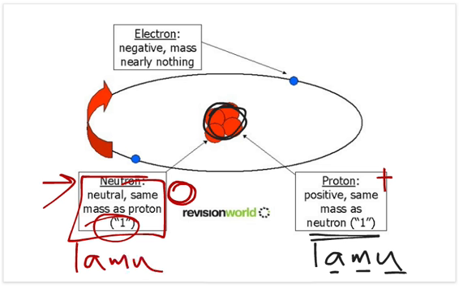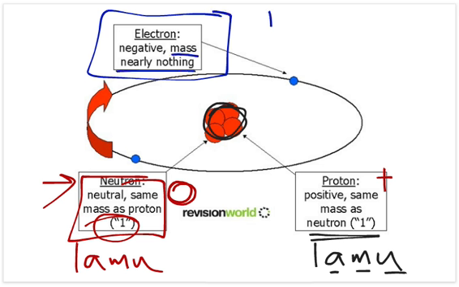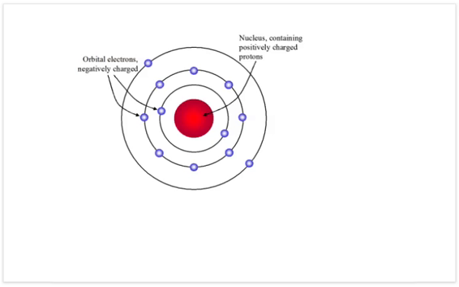And then we have on the outside, thanks to Rutherford, electrons that are negatively charged, and the mass is nearly nothing. Well, nearly nothing is about 1/1800th of an AMU. So there is a mass in the electrons, but the electrons are tiny, really low mass, but they are negatively charged. So I'll skip a couple of these here.